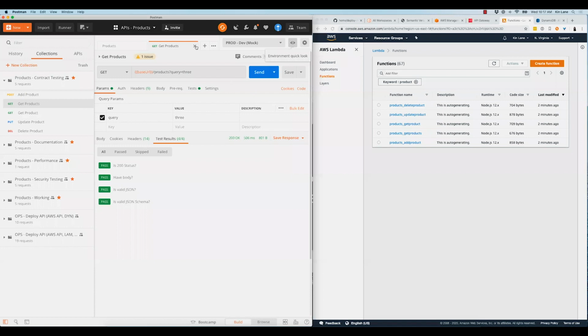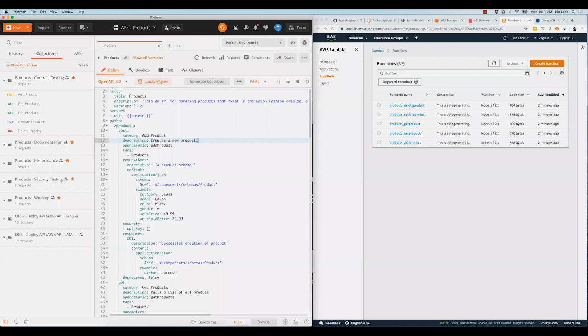So that gives us an overview of what's happening at any point and whether we're meeting our service level agreements and doing what we should be doing. Along the way, you saw that I actually have a mock API here. Every stage should also have a mock representation of that contract.